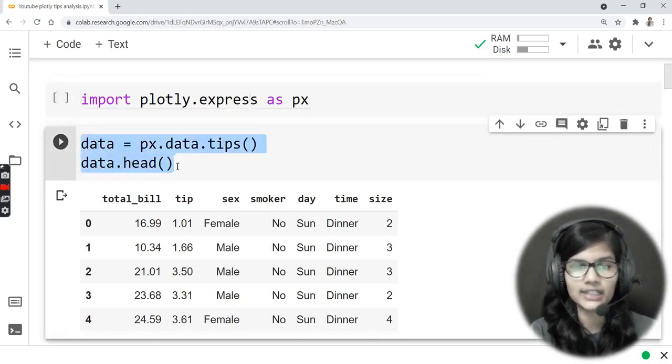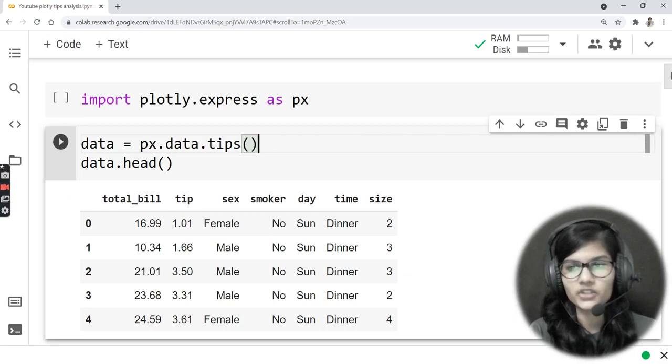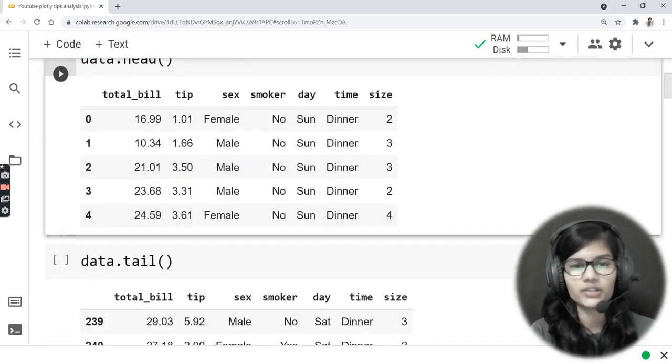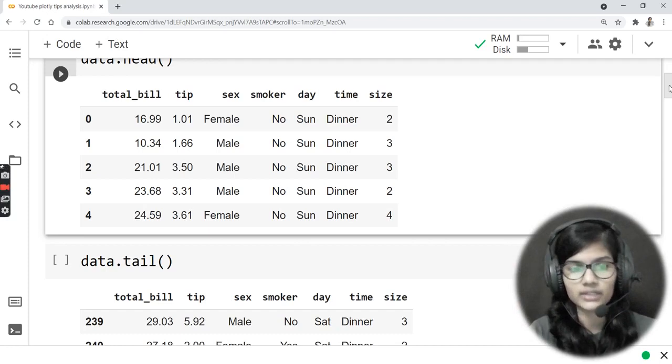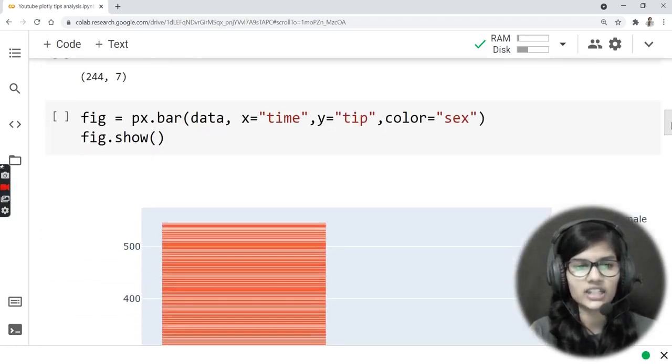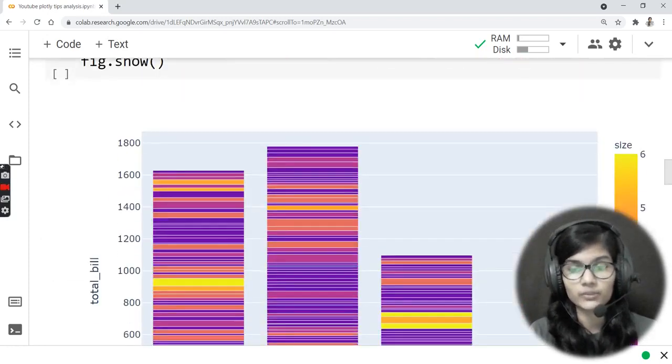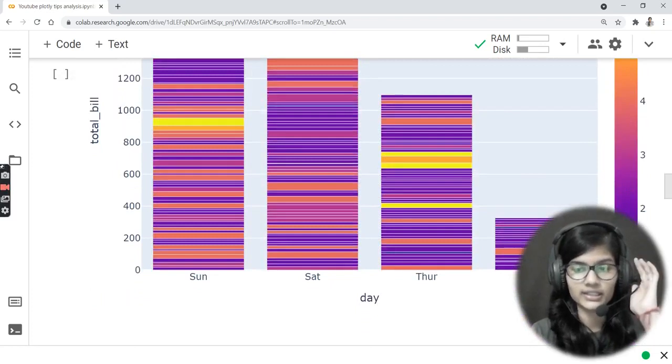After that, we had read out the data, and that data was tips. It had about 7 columns: total bill, tip, gender, smoker, day, time, and size. Right? These were the particular columns which our data was having. I just took out that thing. After that, we had seen the shape. Then we had even plotted some bar plots for this particular data.